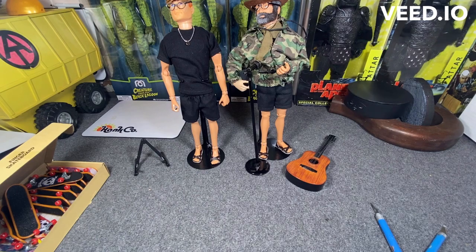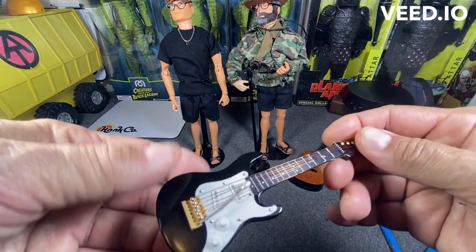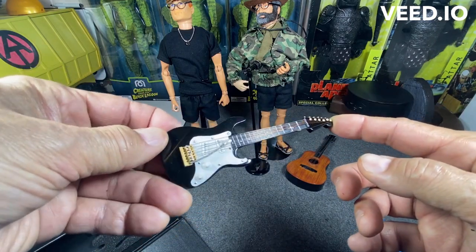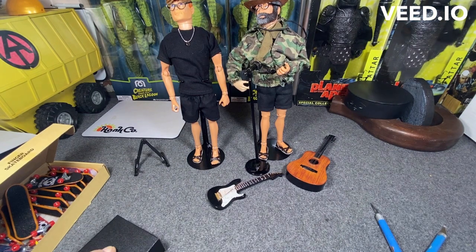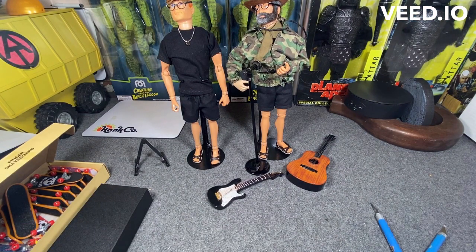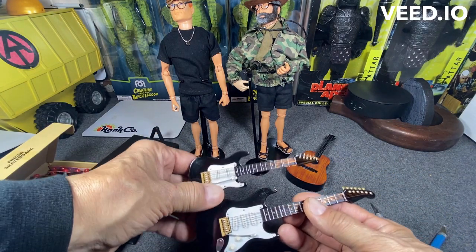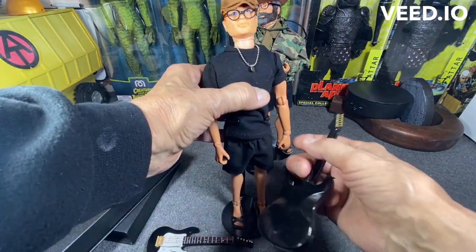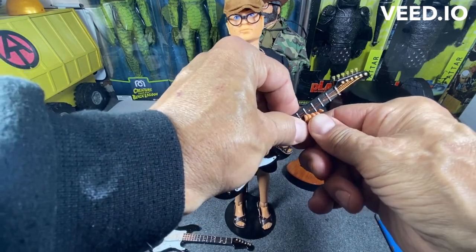The star of the show here is last week I had ordered for Judd a little Stratocaster, and the size of it is five inches long. It looks like he's playing a Guitar Hero guitar, and I just didn't want to go with that. They had on offer the same guitar at seven inches, so I did a calculation. Judd's six foot four, and that little five-inch thing would only be like 40% or less of the right scale. A 40-inch Stratocaster I have sitting over in the corner would be more like a seven-inch guitar, so you can see the size comparison. Hopefully we can get Judd's avatar hooked up with this much bigger one.